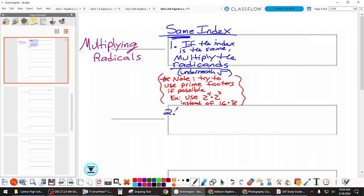Next step. We'll just say follow the steps for reduced radical. So we wrote those yesterday, and for me they're just right above these on the previous page. So once you've done the multiplication, you just do the reduced radical form, which is sometimes more of the work than the multiplying. Actually, a lot of times that's true.